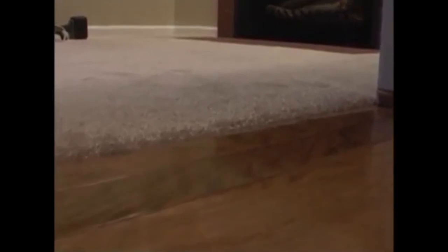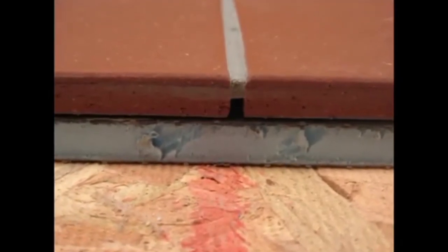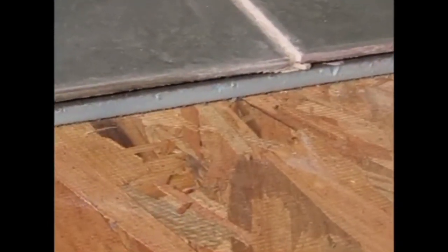Everyone likes the look of beautiful hardwood or ceramic tile floors in a home or office. However, the installation of carpet next to these surfaces has been very difficult because of the difference in the height of the carpet and the hard surfaces. Until now, carpet installers have had to use a multitude of remedies to solve this problem.